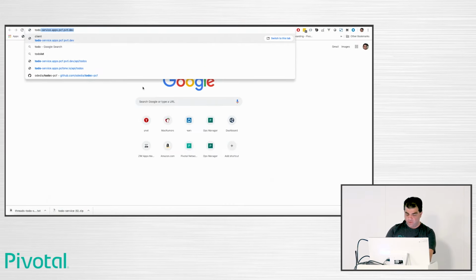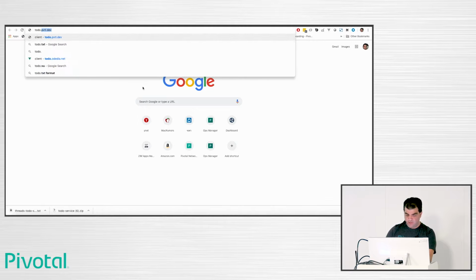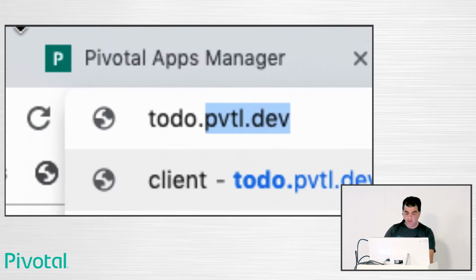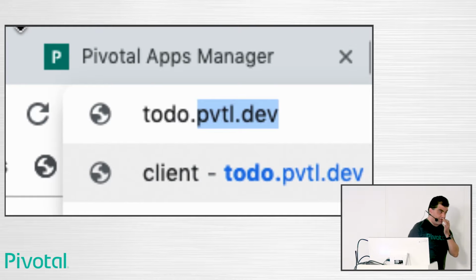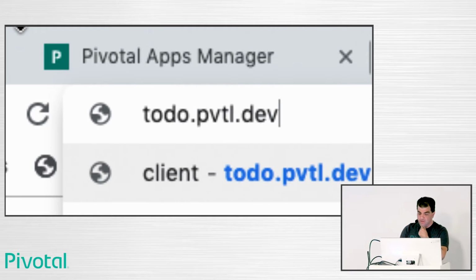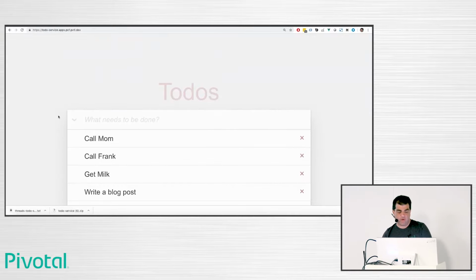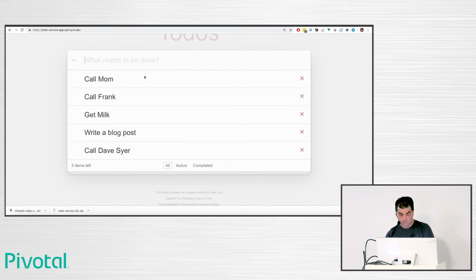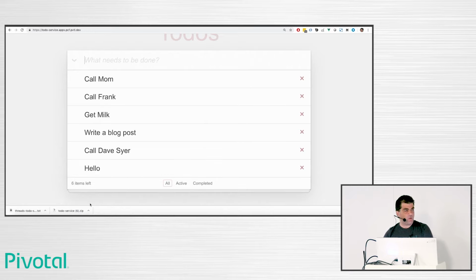You can join me if you want. You can pull out your phones because it is a production environment, as I said. You can go to this link. It's available, and you should be able to see it quite nicely. We try to make it run nicely on phones. So if you go to to-do.pvtl.dev, you should see the same type of application that I'm seeing right here. I'm just going to add a few records. And remember, if we bypass 10 records here, we should be able to auto-scale our application automatically.